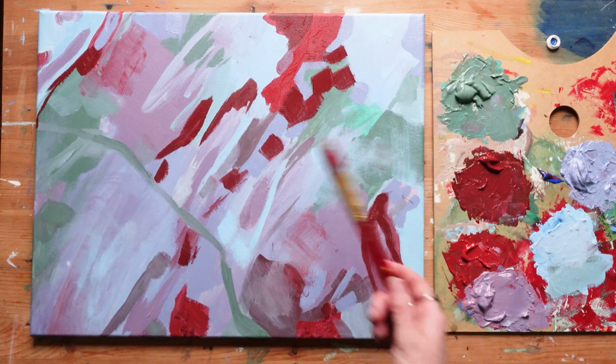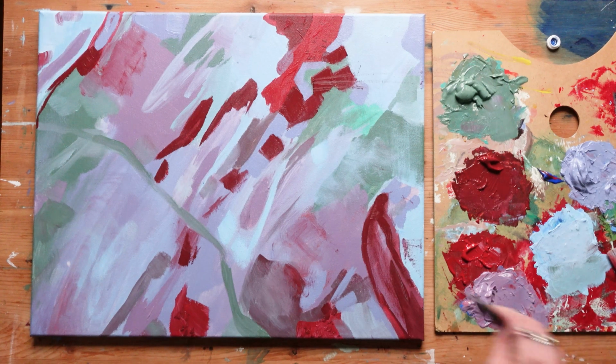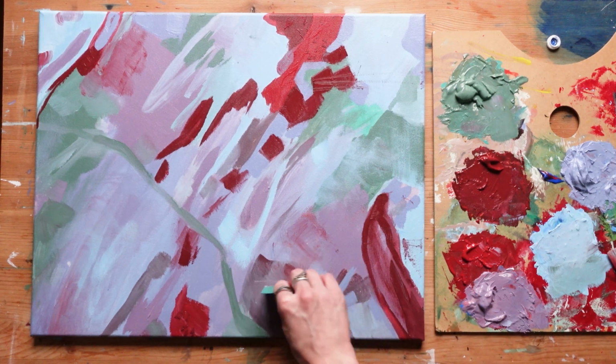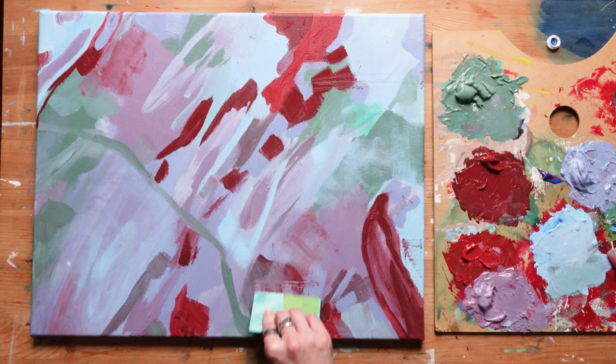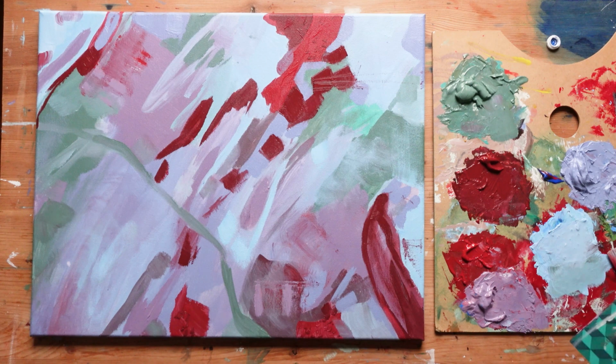Now I just want to make sure that everything is covered, and I think that I'm going to start adding some lighter areas. But I have to say I really like it as it is. Now I'm like, should I even add anything to this? Or just leave it like that? My plan originally was to do a lot more. Oh, that's nice.